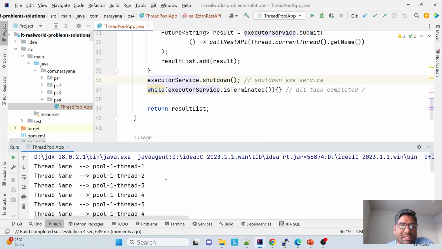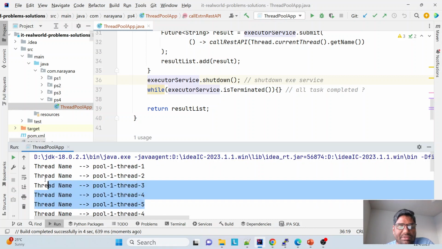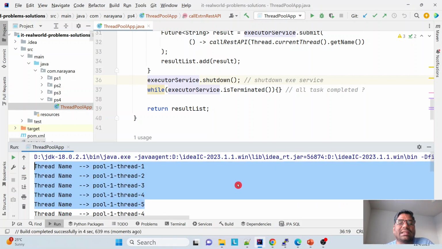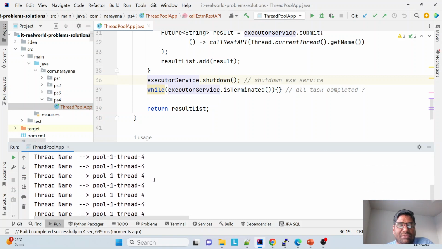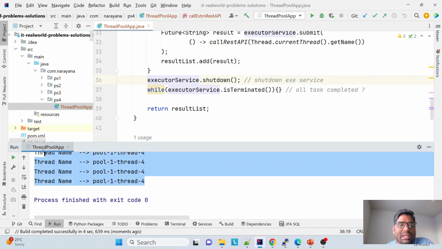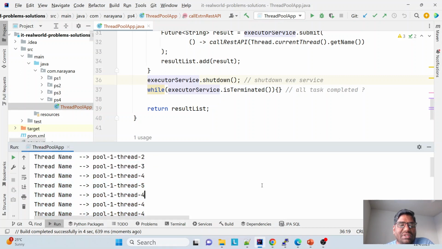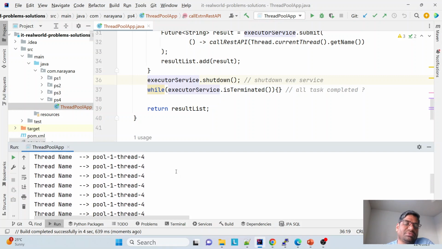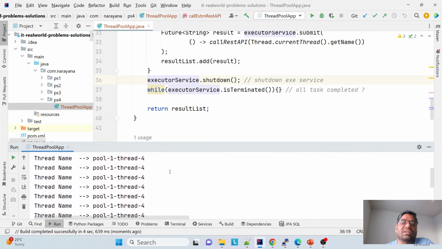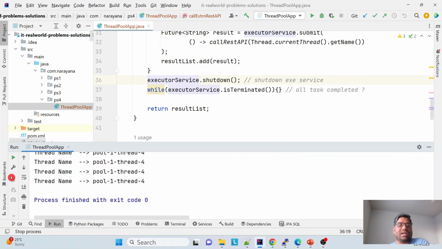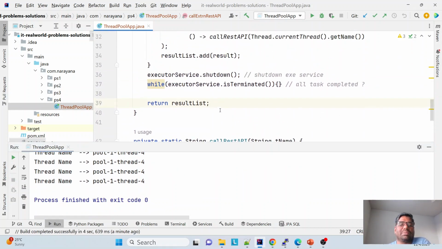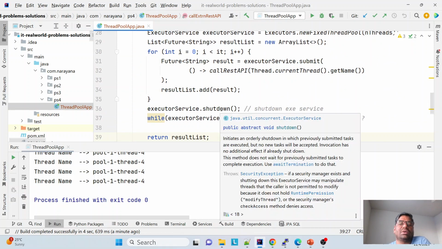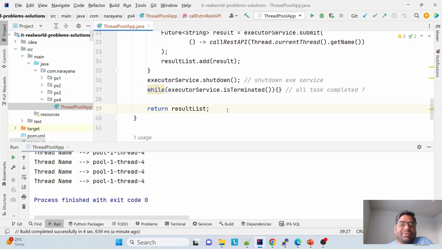Now you can see initially 5 threads when the iteration started, and then the fourth thread alone was sufficient to fulfill the rest. That's the reason the fourth thread performed most of the other tasks. So this is how you have to ensure you write the best code whenever you are developing any type of application.